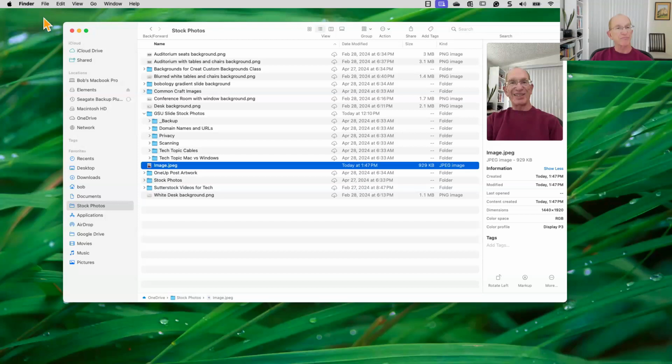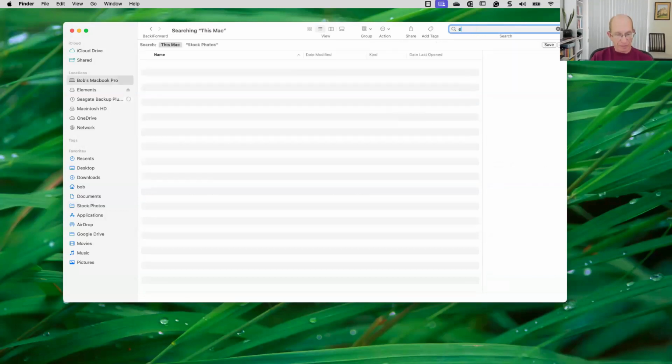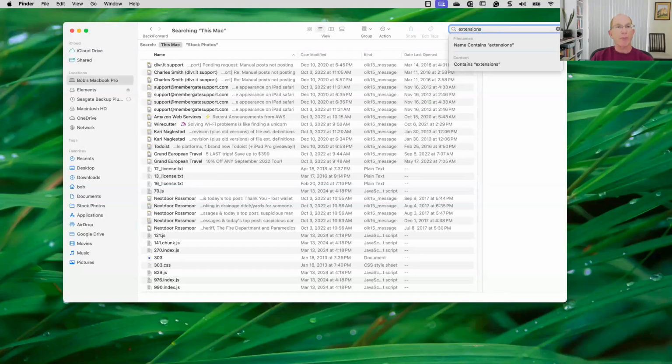Okay. Just another question, Bob. In search, let's say you put in extensions. Can you search for the word extensions in file names and folder names? Can you also search inside your content for extensions? It gives me two options.